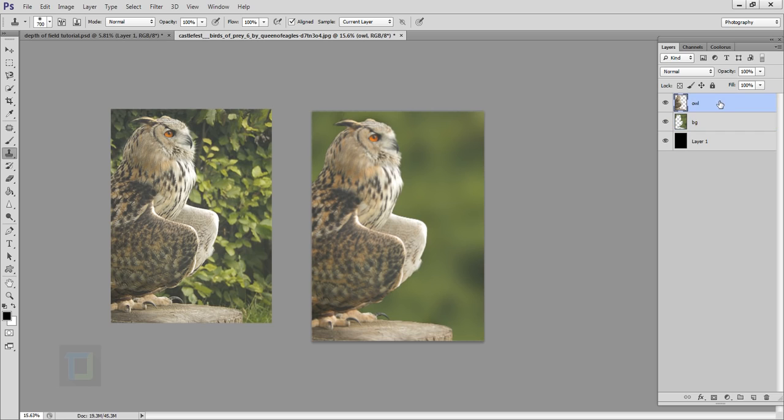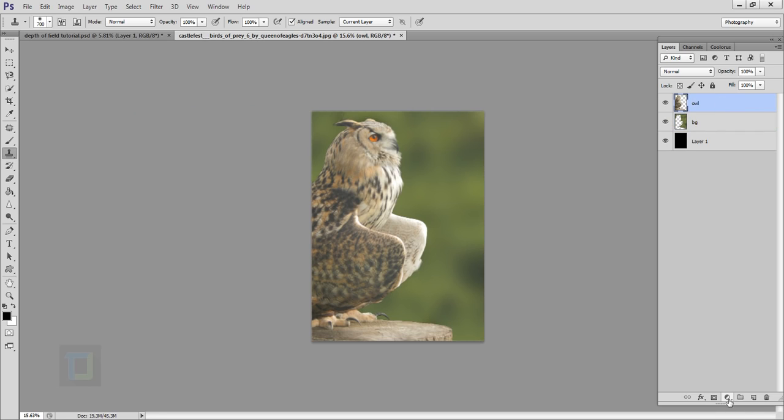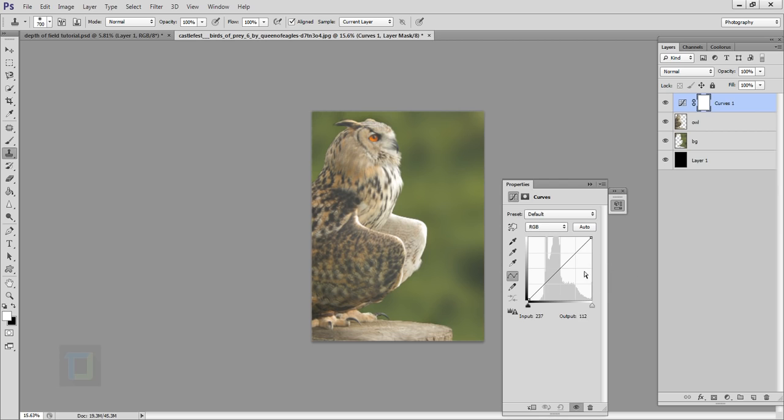Now comes the important part. Don't neglect this one. Go and select your curves adjustment layer. I'm gonna increase the highlights a little and then decrease this one, so that we have some nice contrast in the image, and the effort of the photographer should show up. And let's have some contrast in the owl. So that seems really nice. And touch there, way too dark. So I'm gonna go more for the mids and not way too much. So now if I turn it on and off, you can see the difference.